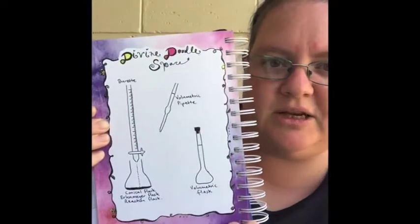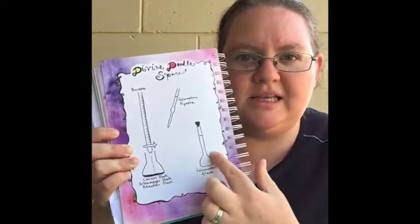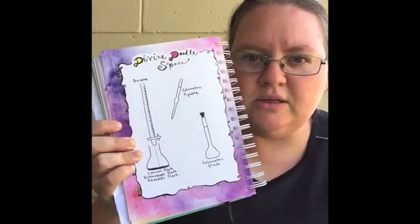I'm going to start with the potential for errors when we're making up our primary standard. If you do chemistry at school, your teacher usually has standards pre-prepared, so that's the part of the process you don't often see. Consider the fact that if you were doing this yourself, you would make up the standard solution yourself. The sources of error there are pretty standard: errors in weighing out your solid, not making your solution up to the mark very well, or if your volumetric flask is old it could not measure exactly what it says.